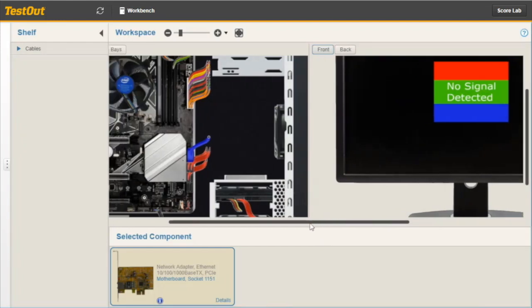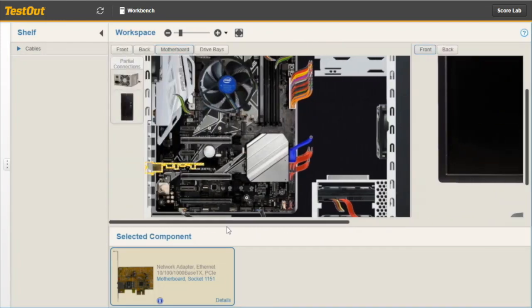In addition to providing slots for memory and expansion cards, there are also other active connectors on the motherboard, and you can see those connectors here. There are several SATA connectors down here that I can use to connect SATA devices to the system. Over here, we have front panel connectors that we can use to connect the power switch, the hard disk LED light, and so on to the motherboard.